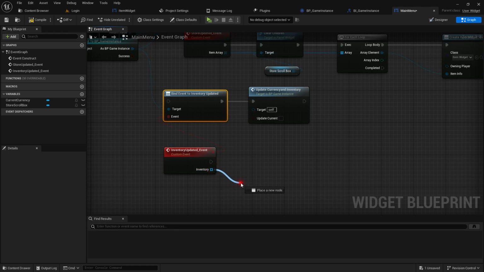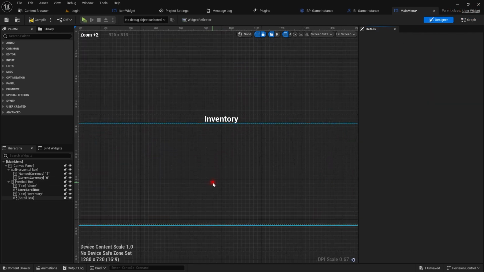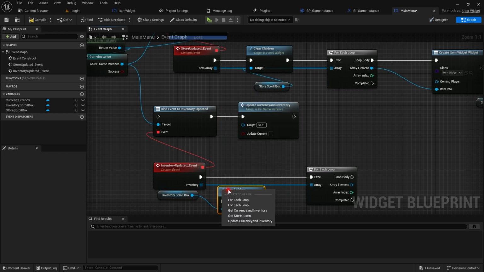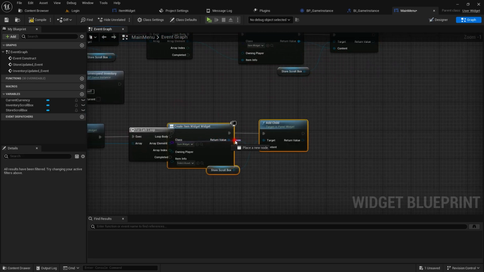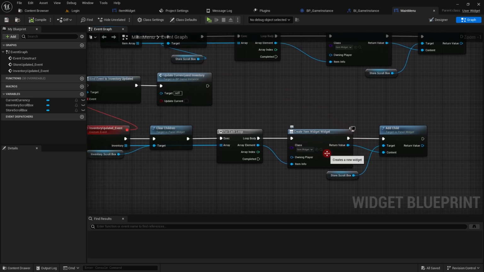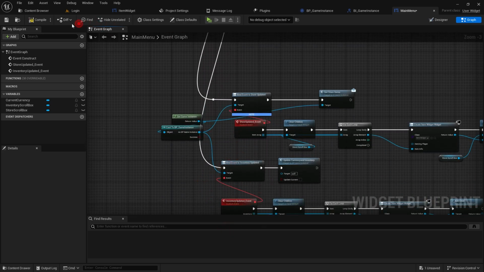Right, and go to for each loop, clear the scroll box for inventory. So get this inventory scroll box and clear it. And for each item you can do the same, just copy this and paste. Now one more thing that we need to do, like now this thing basically should work. There is no thing that we need to do.